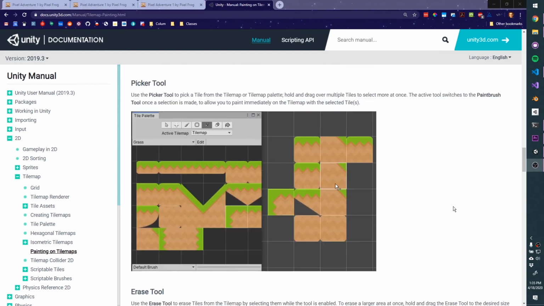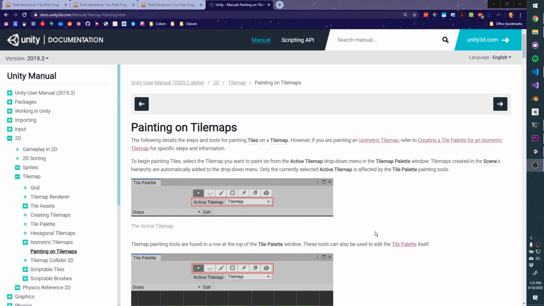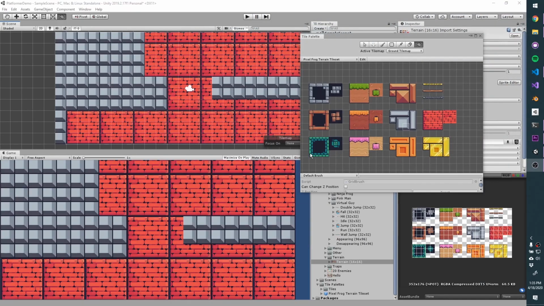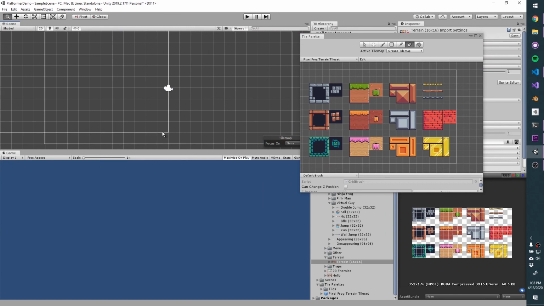So I'll definitely make sure that that's posted on the canvas along with this video. If we scroll up to the top here, one thing that it points out is that we are selecting a particular tile map to draw to. So let's actually create two in our world so that we can see what's going on here. So let's go ahead and delete everything.